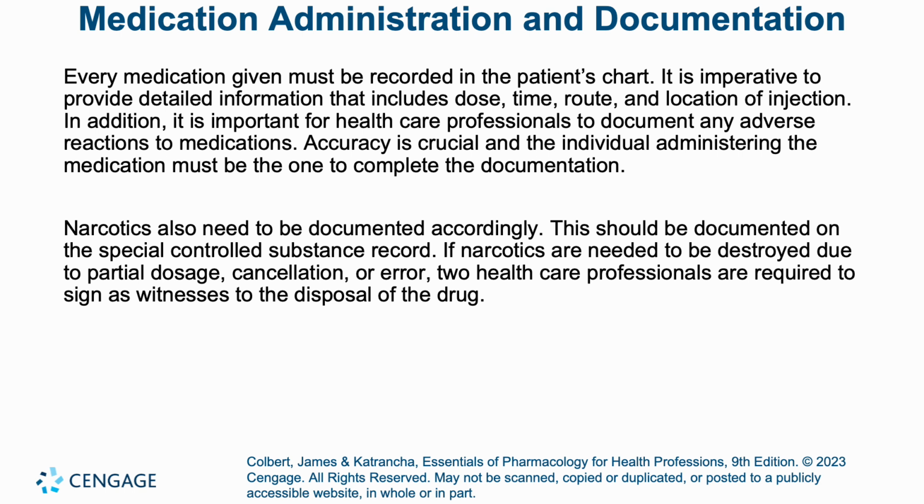Example, when it says location of injection, let's say I have 2 medications and one is going in the right thigh, one is going in the left thigh of the patient. They develop a welt around that area. They're having a local reaction to that area. If I document properly, I'll know which medication caused that reaction. And so then I can mark that in their chart: hey, this medication, they may have a mild allergy to it. So it's important that we're always making sure we document where things are given on the body as well.